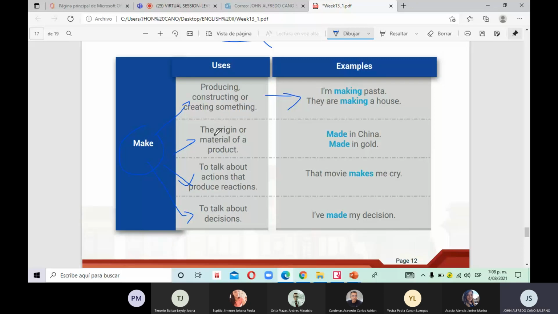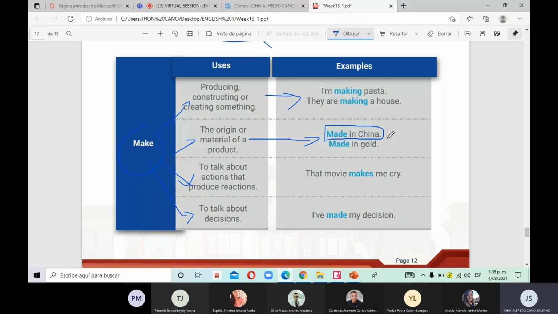The origin of material of a product. Esto es importante: el origen de un producto o de un material. Esto sale mucho en sus camisetas, en la parte de atrás. Se dice made in China.